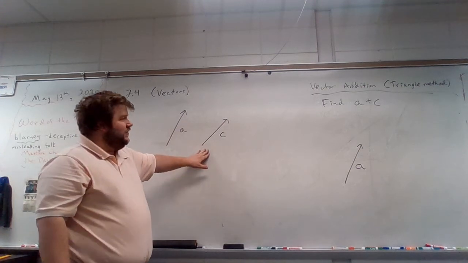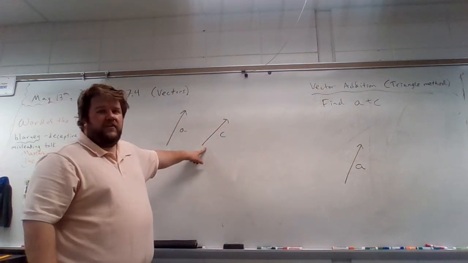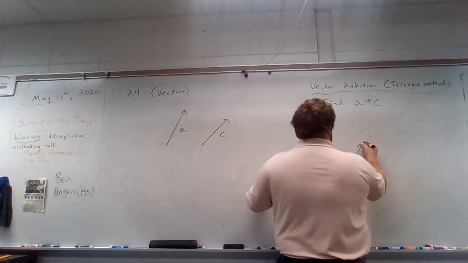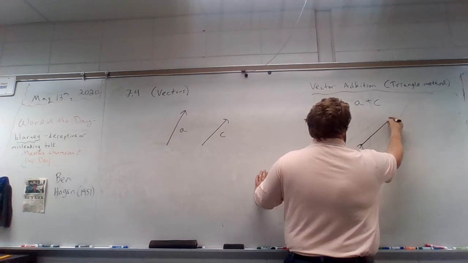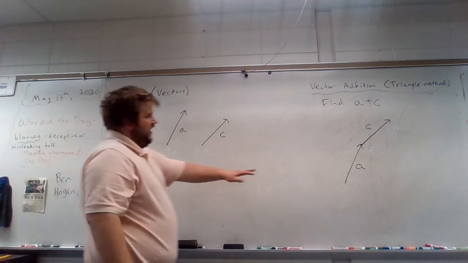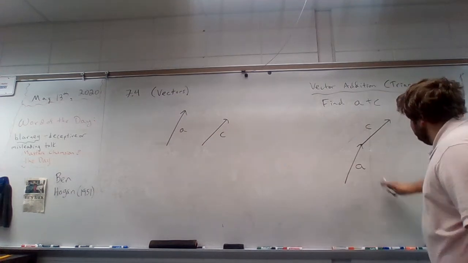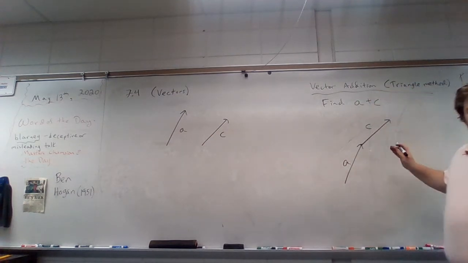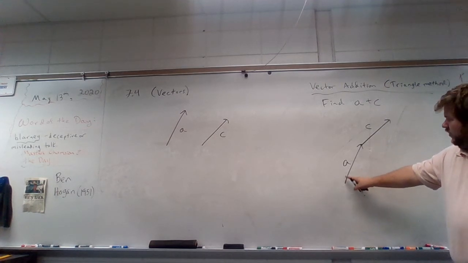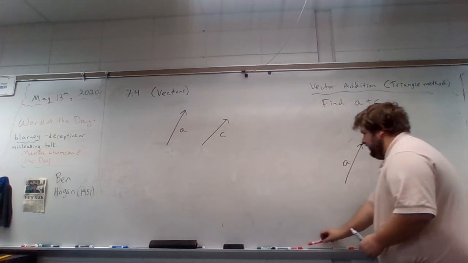And then make a copy of your vector C. Now with your vector C, since you're adding it to vector A, you're going to put the initial point of vector C on the terminal point of vector A. So your initial point of vector C would go here and would look something like this. So here's your A, C, you put the initial point on the terminal point of A. And then when you do that, the vector that you get when you add these, so if I add these two, the vector that you get as a result would go from the initial point of A to the terminal point of C. So it would look something like this.